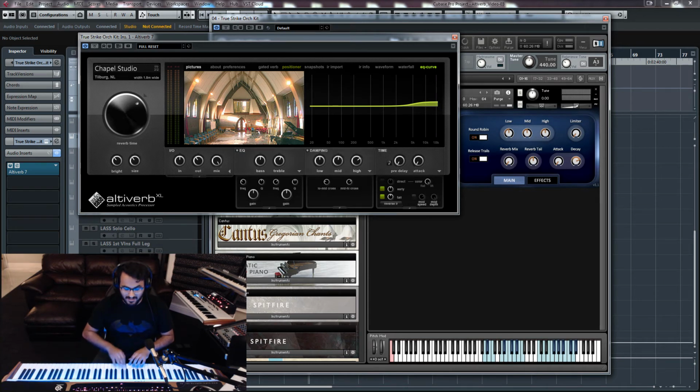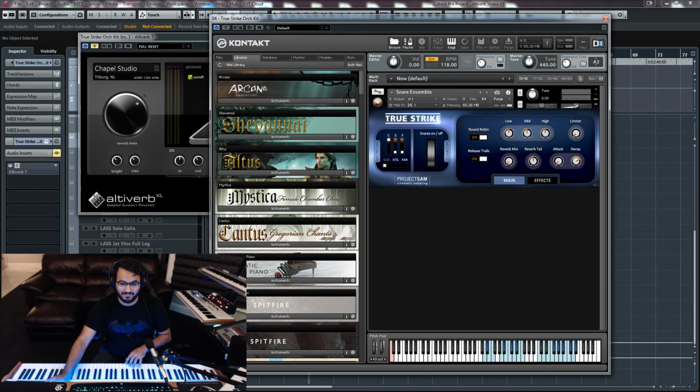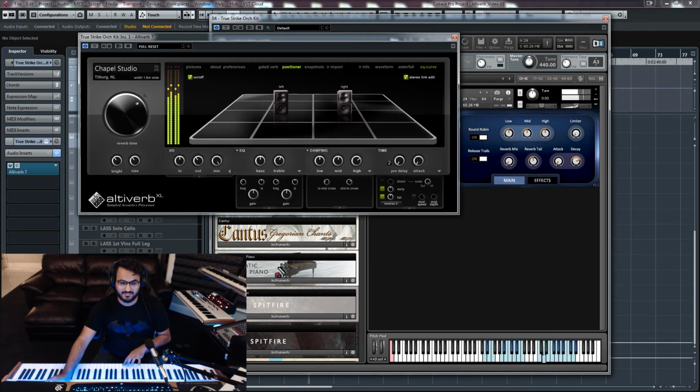So with the EQ and the nipping, it tends to get some of that chaos back. And that's with the positioner as well. Now, I've taken it into a different room, but not too different. What I've tried to do is match that chaos that happens with the percussion. And the EQ and the damping seems to be the way to do it. I may discover down the line how wrong I am, but it could happen.